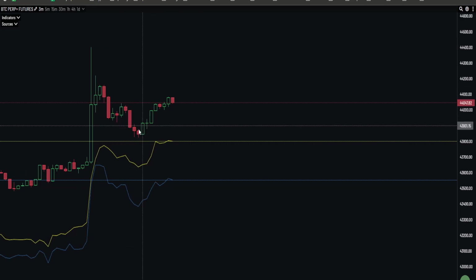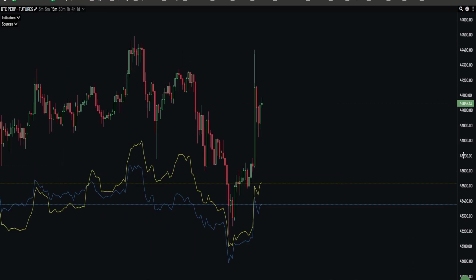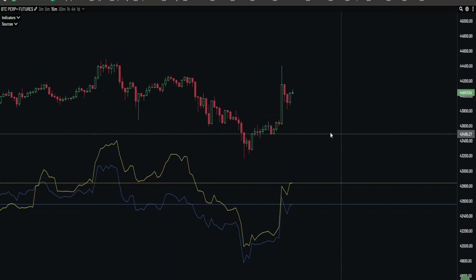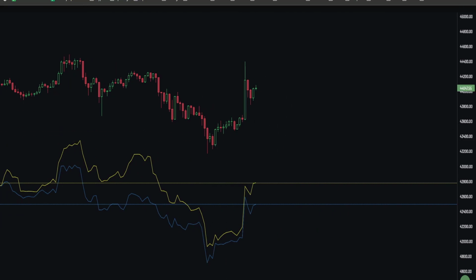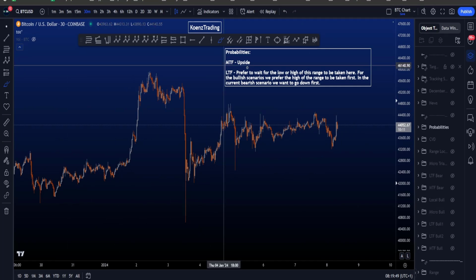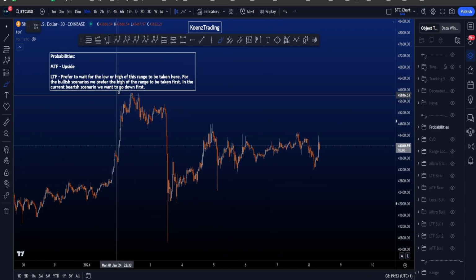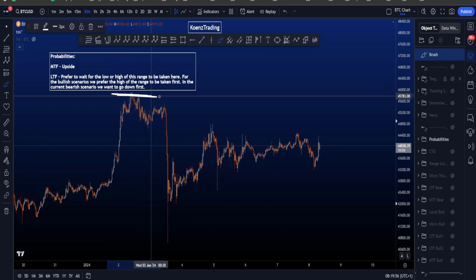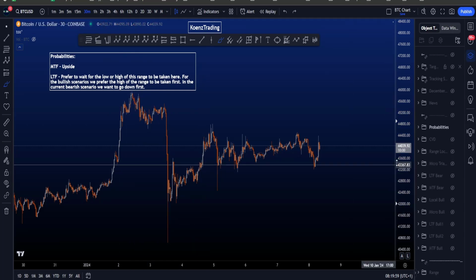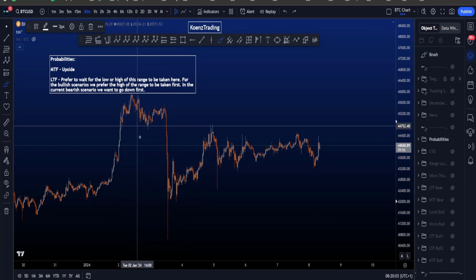We have some bearish CVD on yellow over here, lower high in price, higher high on the CVD. But on the 50-minute over here at the moment, there's not much going on. We don't have bearish CVD divergences, and we also don't have bullish CVD divergences locally. So if we then look at the probabilities of these different scenarios, then on the medium time frame, the probabilities are still higher for this high to be taken sooner or later, as we have very likely a 3-wave structure to the downside, increasing probabilities. This is a corrective structure, not an impulse.